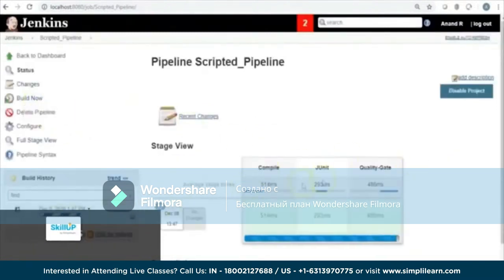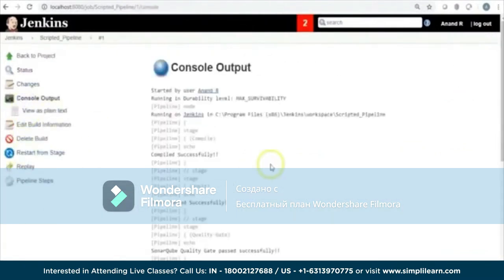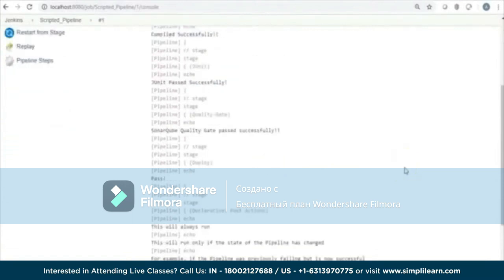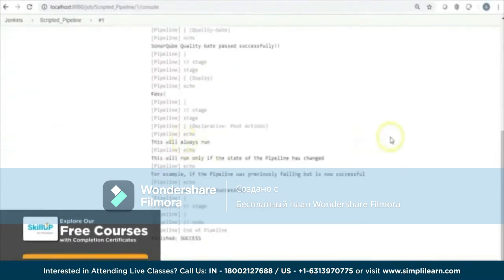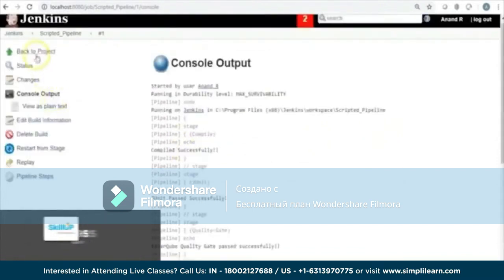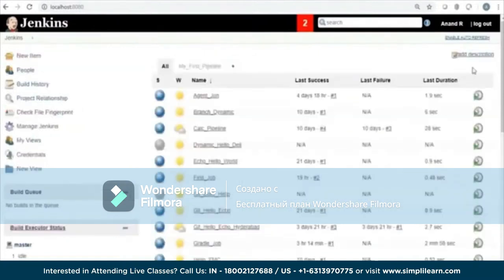All right, if you see this, you would see each of those steps going through, and if I look at the console output: compile successful, unit passed, all the stages passed, there was a pass, the failures don't show up. You would see the messages from our post or the try-catch block that I was mentioning earlier. So this is how one would put up a pipeline, and you also get to see the visualized view of your pipeline that says which stage ran after which, how much time it took, and you can click on any of these and look at the logs from that particular pipeline run. That was pretty easy, wasn't it?